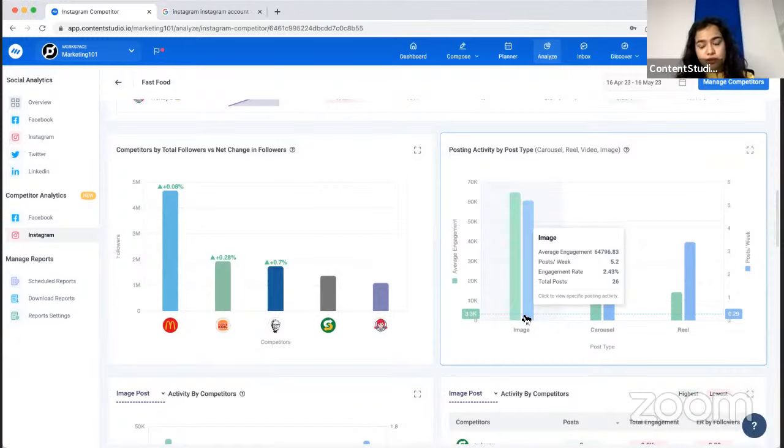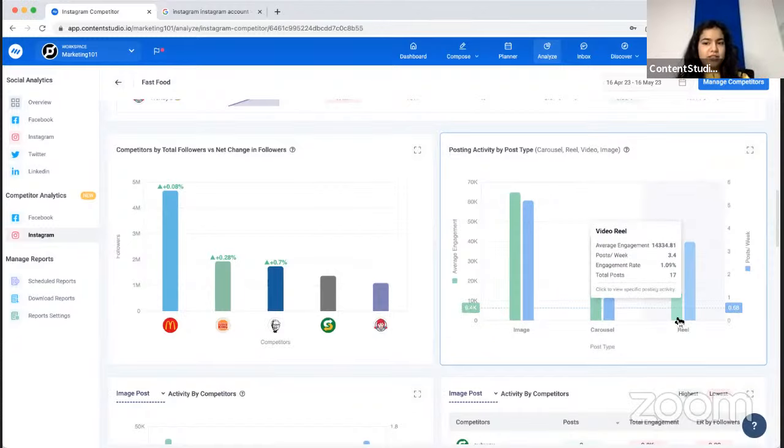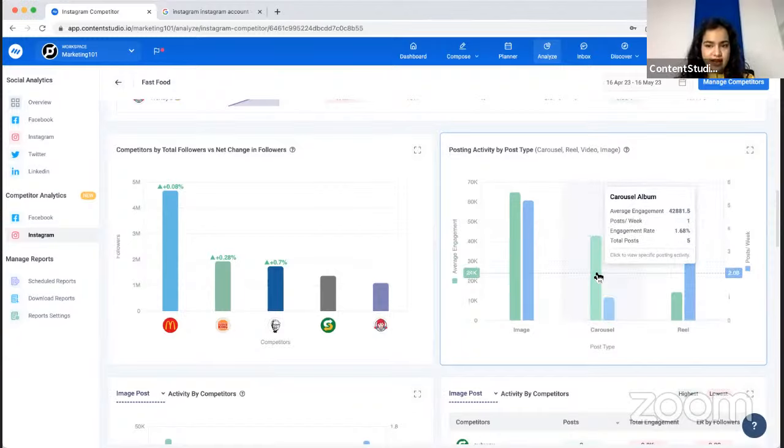There's a large engagement rate. And then we've got around 5.2 posts per week, right at comparison. It has a good engagement and 9 posts per week. And then the reels, for some reason, is lagging right behind that with lots of posts, but hardly any engagement. So that's interesting. You can run any of these to see a specific posting activity.